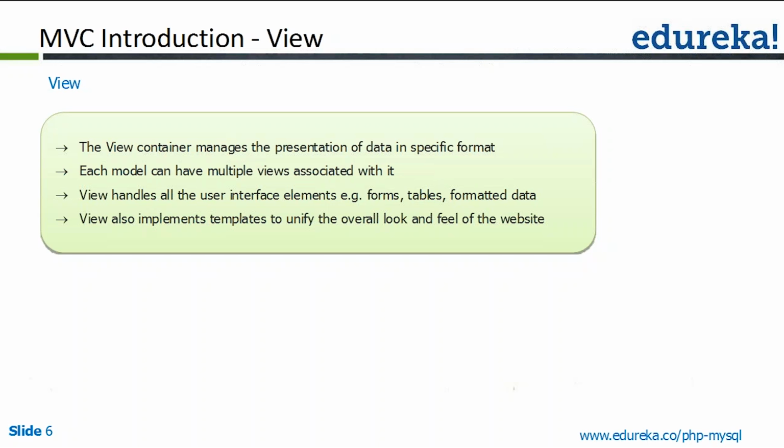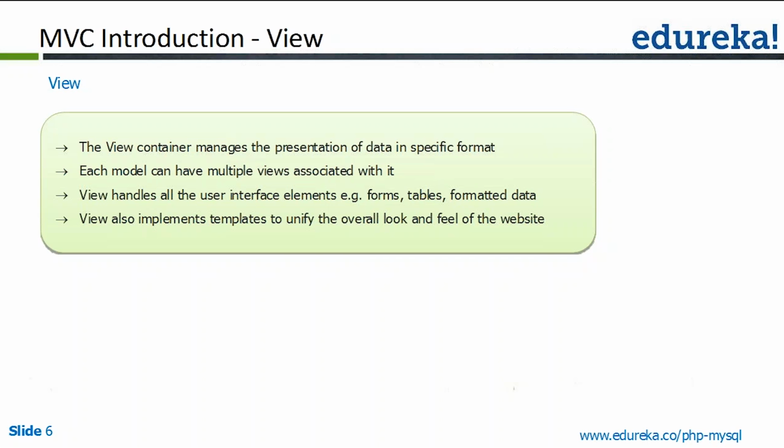So whatever data we get from the form, or whatever data we get from database tables, we basically format that and display that on the view itself. Vue also implements templates to unify the overall look and feel of the website. So we can build our header, footer, left menu, right menu, and that can be used inside the Vue to display your information. So Vue is basically the look and feel of your website.